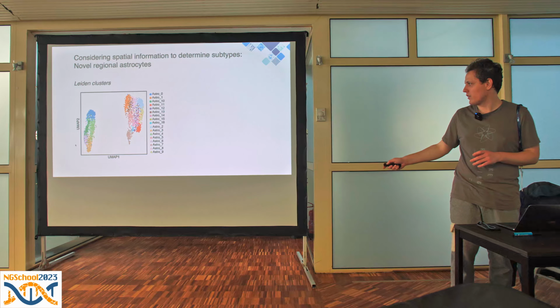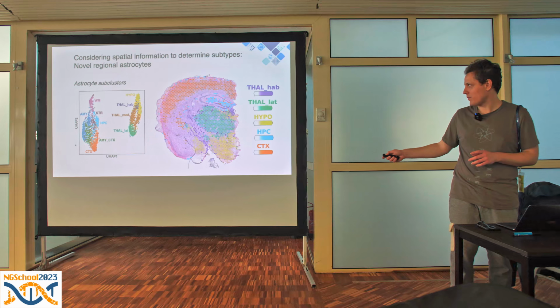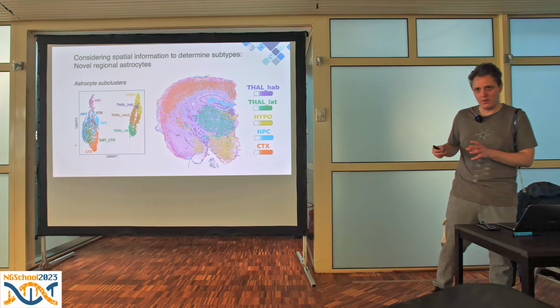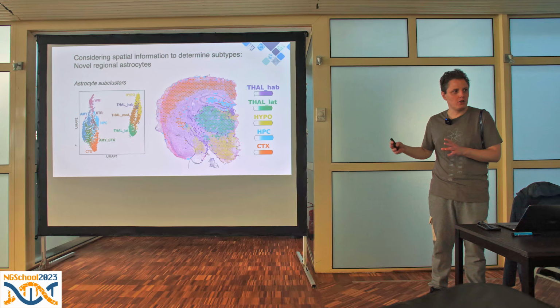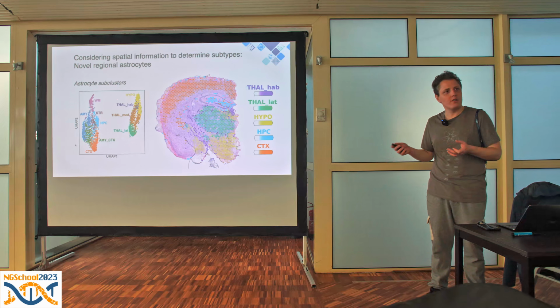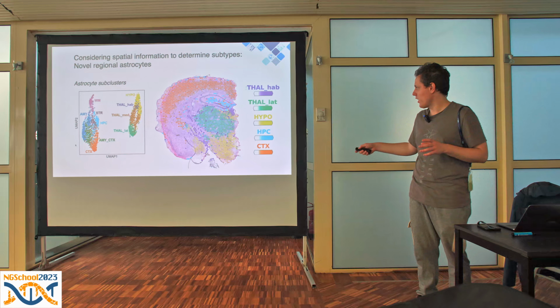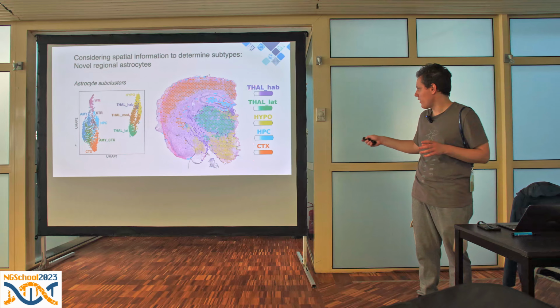For example, these clusters here were found to have exactly the same location in the hypothalamus. And we went through this systematically and grouped cell types with identical locations and derived 10 subtypes that are both molecularly distinct, so they have different gene expression profiles, but also spatially distinct. And here is an example of 5 of these 10 subtypes.